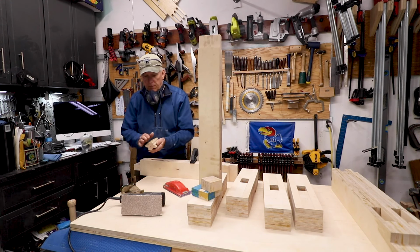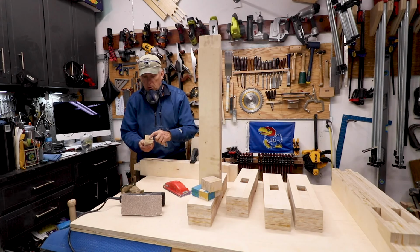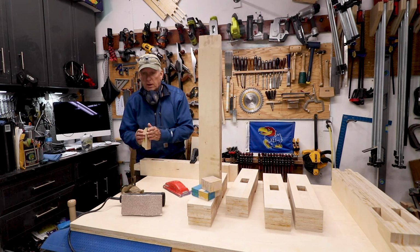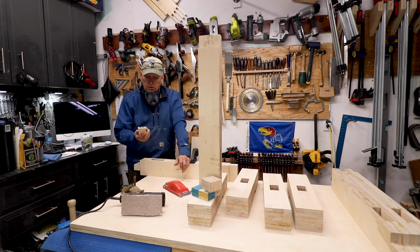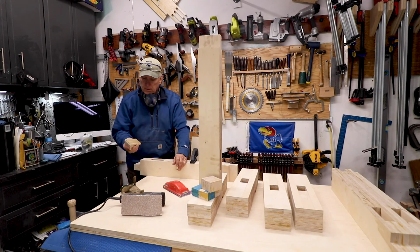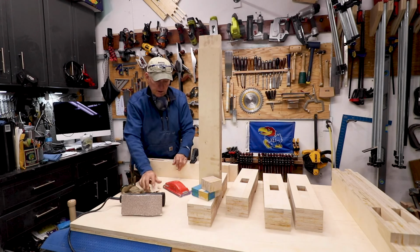So we'll just have this, I forget what it's made out of, but it's a sanding block, 60 grit. It's got a wire mesh. I think it's diamond mesh, I'm not sure. But the point is, you can use it and use it and not have to replace sandpaper. It kind of fits the hand nicely. And so that's a nice little block.